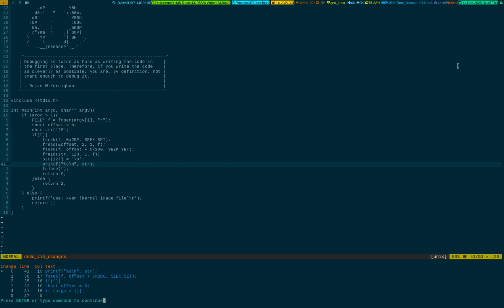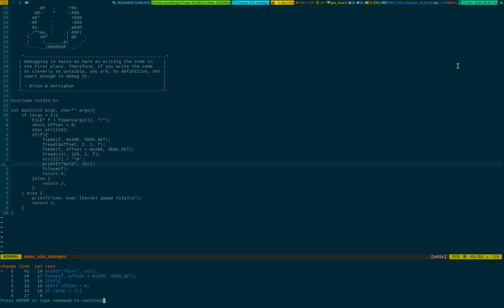Vim has several other features like this. The bottom part of the screen where the changes are showing is an ex command. I have a keybind in my vimrc, so I can easily get it by pressing my leader key and then dc. In your case it could be different.